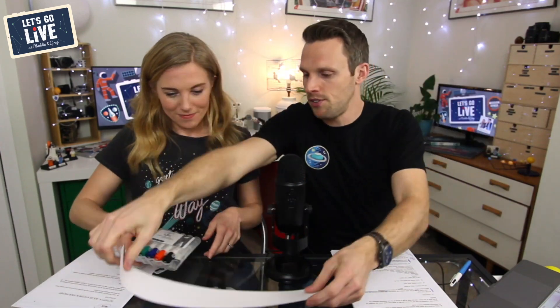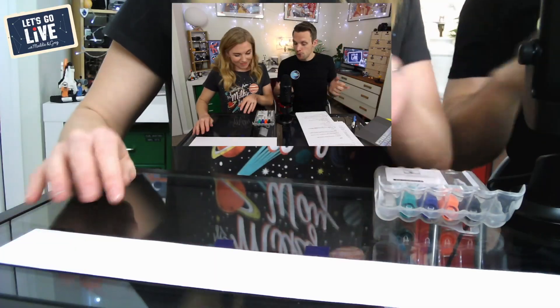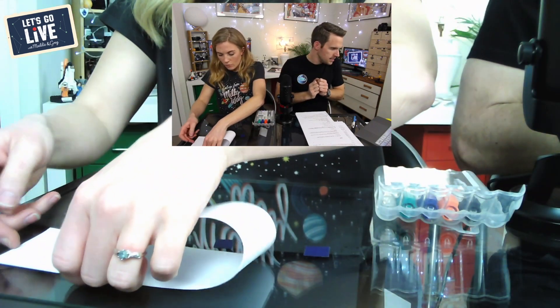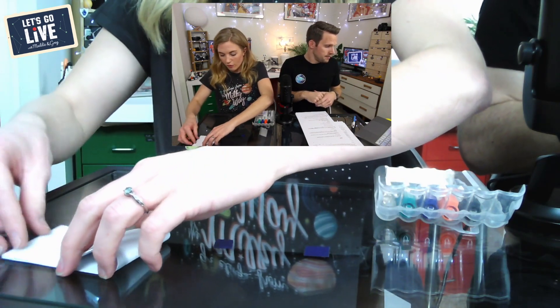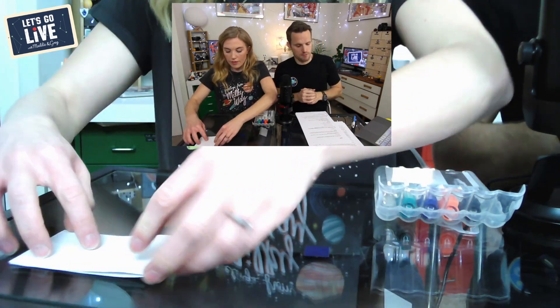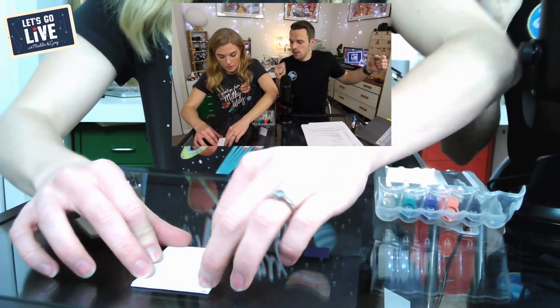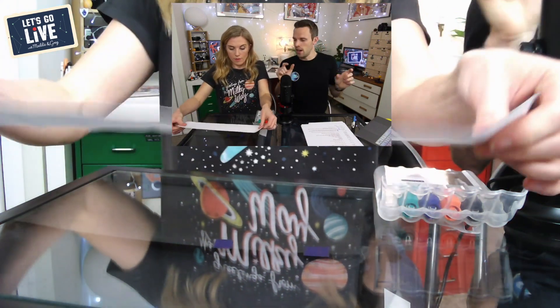You're going to need a piece of paper. It doesn't matter what size the paper is. What you need to do is fold this piece of paper in half longways, and then again, and then once more — so three folds total. Open it back up again and what you'll now have is a strip of paper with eight equal size chunks in it.